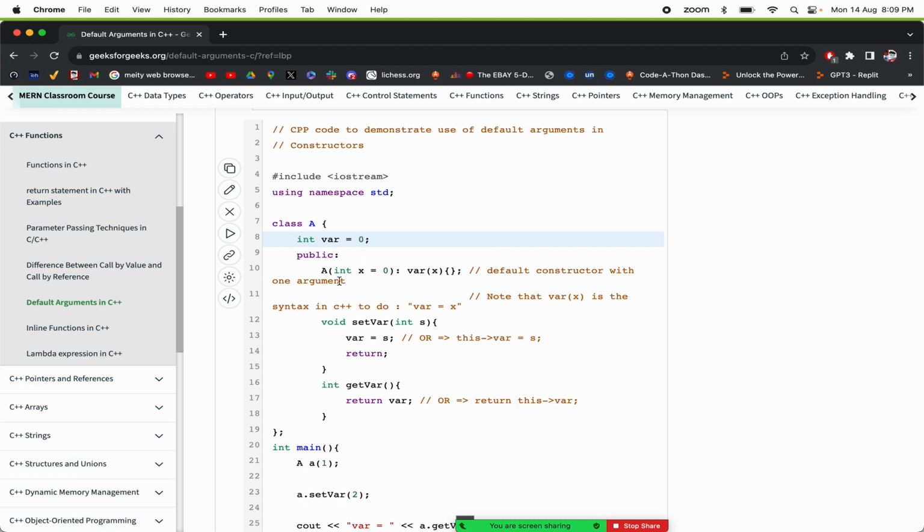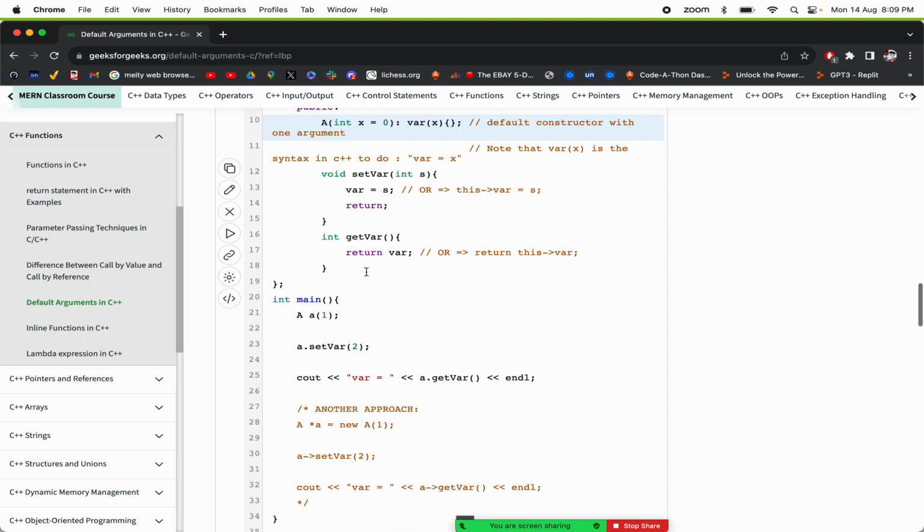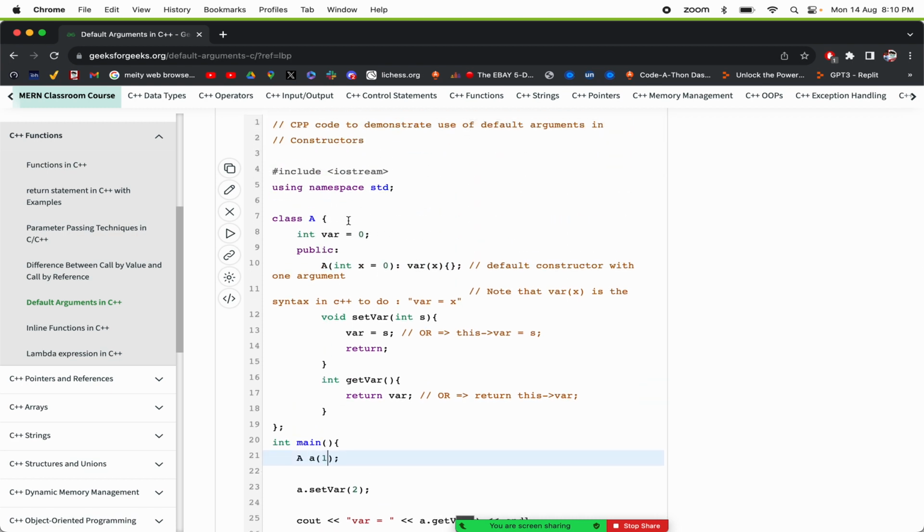Now in public, we are creating a constructor method by giving the name of the class, right? And in this we are taking an x parameter, whose default value is 0, meaning if we don't pass the value of x when creating the object, then the value of x will be taken as the default value, that is 0, right? And if we pass it a value, then the value of x will be the passed value. And over here, this is the initializer list syntax.